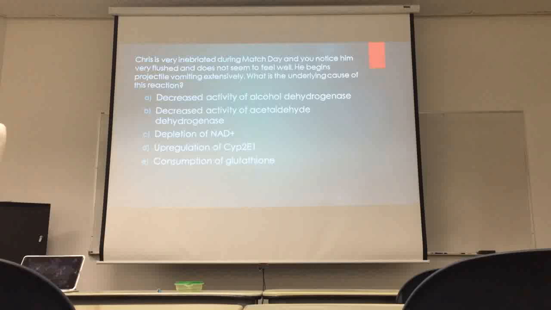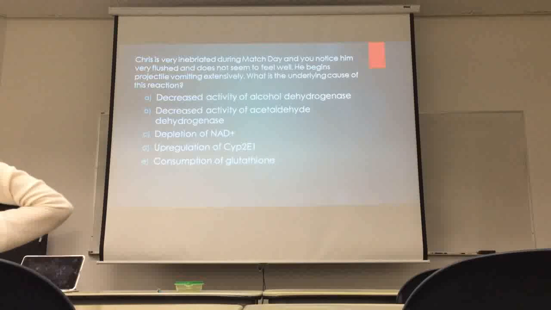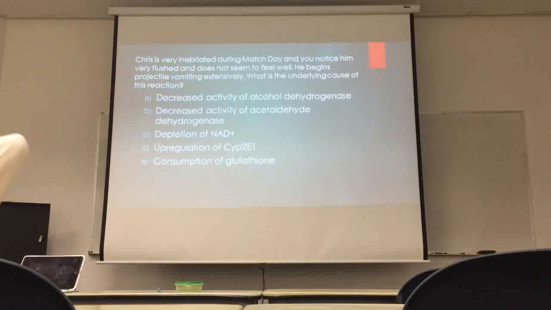Right. But I guess it is really the decreased activity, because I think there is something where you don't have enough NADH, but the activity still stays the same. Well, if you don't have enough substrate. No, I think it's because you don't have NAD. So what if I was asking you at baseline compared to the general population, decreased activity versus increased activity?